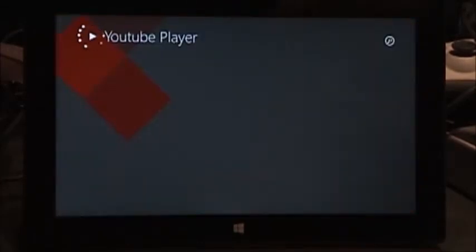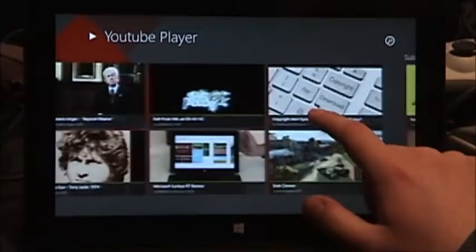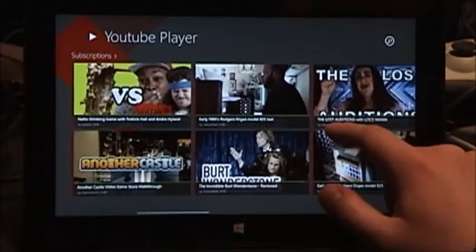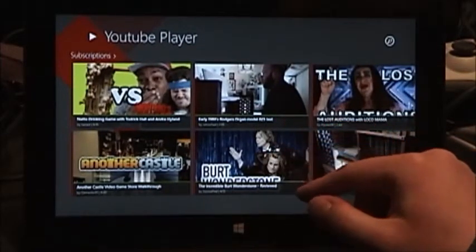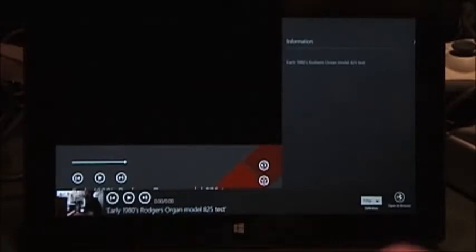Here's a YouTube player. So you can use a YouTube app itself to watch videos as well. This is one of the more popular YouTube apps. So here is my favorites list. There's my subscriptions. I have some very strange ones. There's RetroChat. There's a RetroChat video. So here's the interface you get.